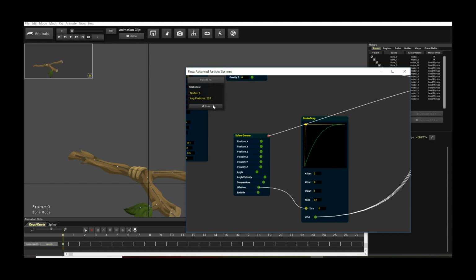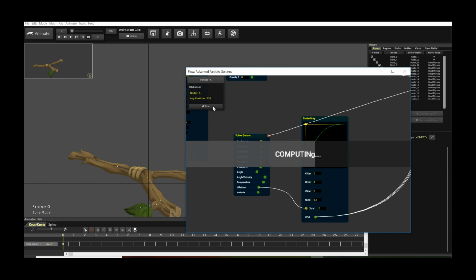Pretty cool, right? So let's run it and let's see what we get. Let's see if it works. And we'll find out. This is very exciting. Now, as usual, as this is running, I recommend you have a multi-core system because simulation takes advantage of multi-core machines to make it faster.